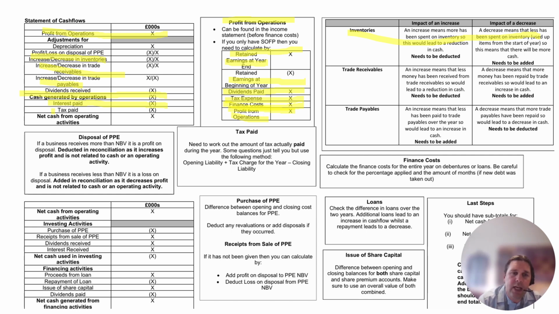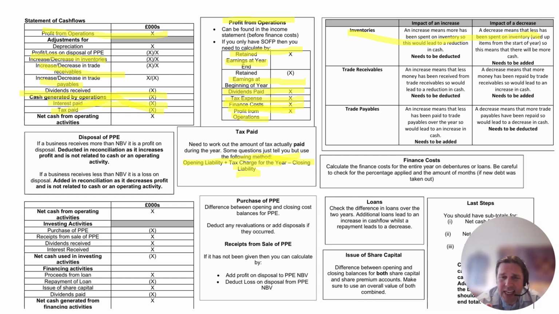Tax paid. If you're ever told by me, I'm obsessed with the tax T account. I think it's awesome. So tax paid is the bank figure. And so personally, and I'm just highlighting it here in my tax paid section, what I'd be looking at is doing a tax T account. So tax T account being a liability account, we'd have an opening liability on the credit, closing liability, the carried down, will be on the debit.